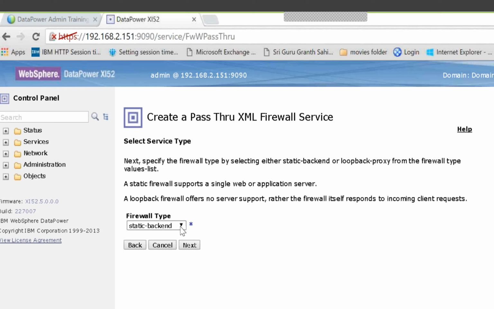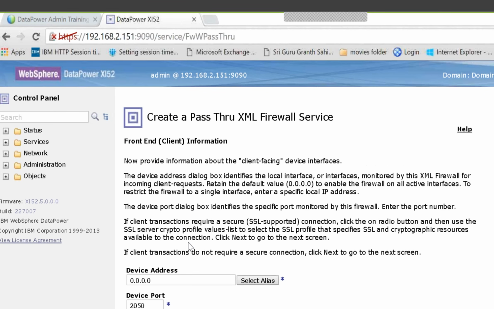Static? No, loopback. Loopback. Okay. Should I give it 152? Yes. Okay. Port number, let me write it down. 2050. That's fine.